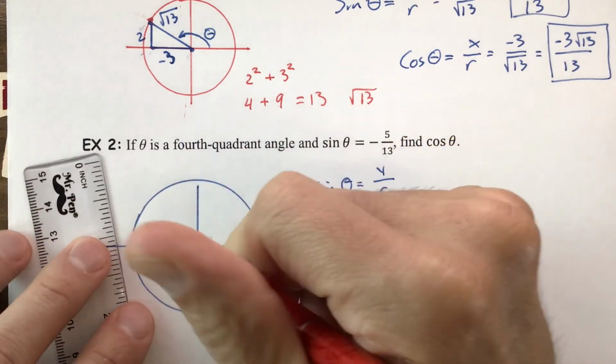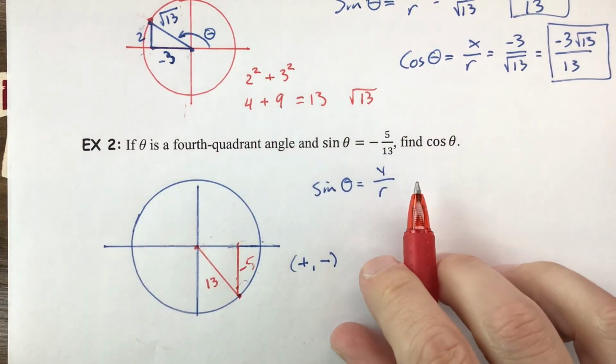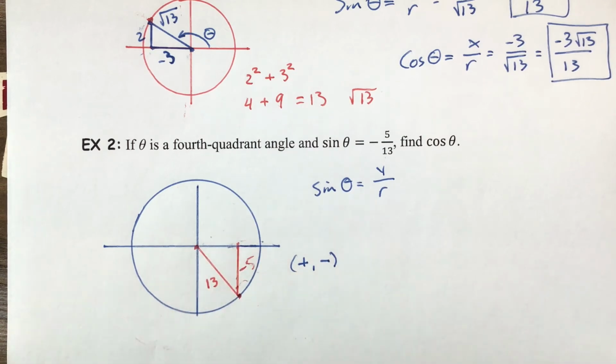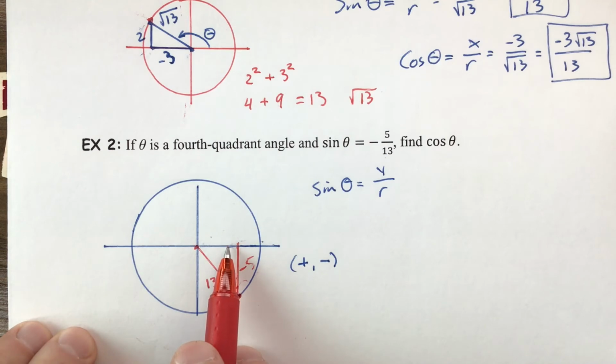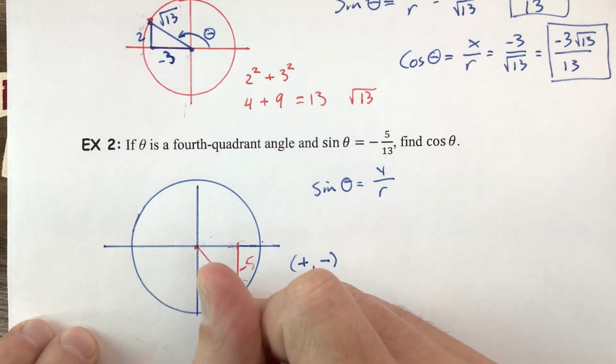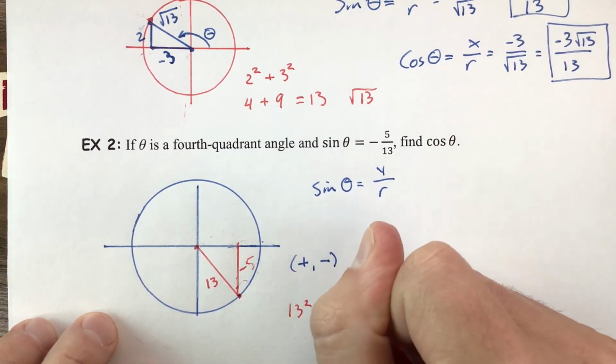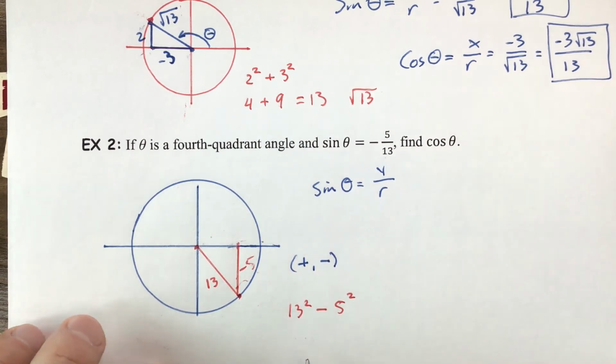This is going to be the negative 5. Okay, the negative 5, and then we don't have that one. However, you could do Pythagorean theorem to figure out what this is. Okay, and we are going to need it, so I'll go ahead and just take care of that right now. All right, so we've got 13 as the hypotenuse. So what we'll do is take 13 squared and subtract the 5 squared. So we're working backwards with Pythagorean theorem to get a leg length versus trying to get a hypotenuse.